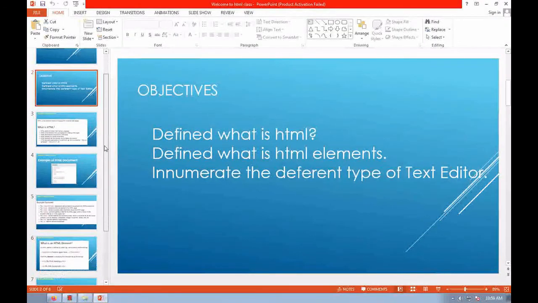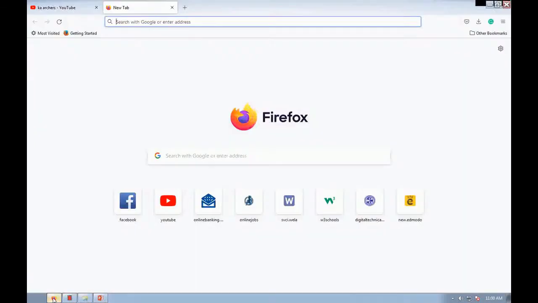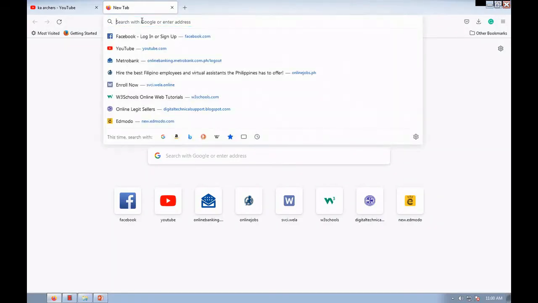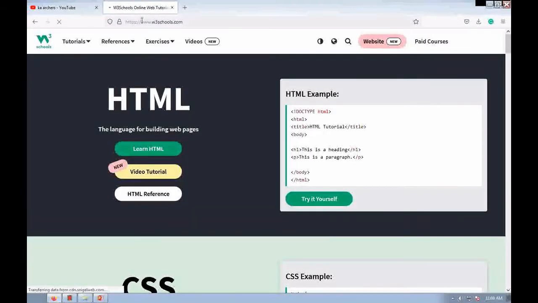Now we are going to visit our website. I'm using W3Schools. w3schools.com is an online tutorial site for programming. You just click the button, learn HTML programming.